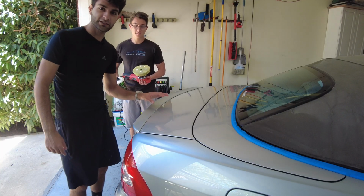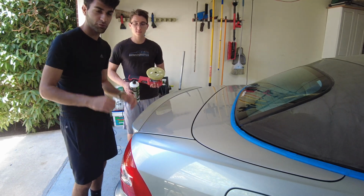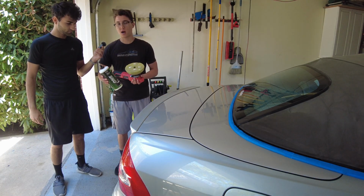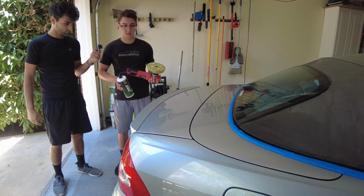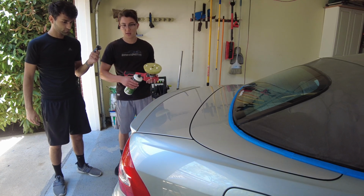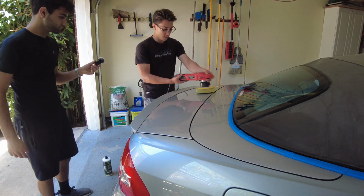So now we're finally ready to start polishing. We're going to start off with the trunk lid, and Lewis is going to get it kick-started and kind of show me some pointers before I do the rest of the car. All right, so we're using 3D's all-in-one hybrid compound and polish to take care of Max's CLK today. So we're going to start with a test spot here on the trunk lid. Kind of spread the product evenly, work it into the paint, and then go up on a higher speed here. So just going to give Max a few pointers here before we start. Start it like this.